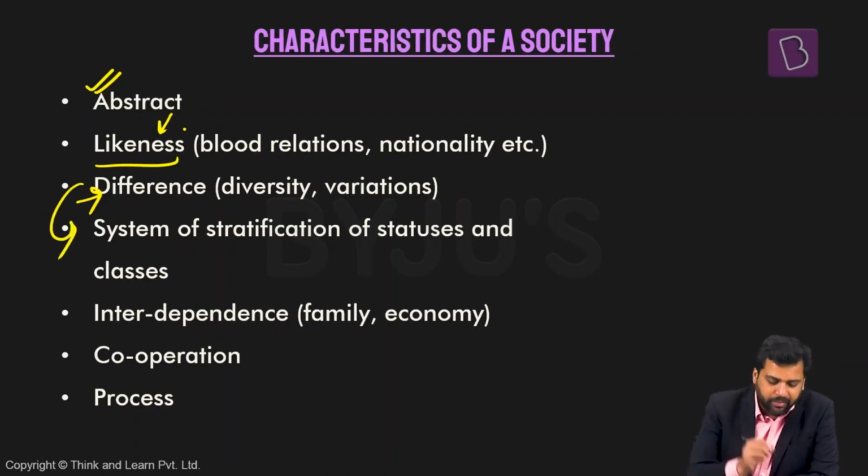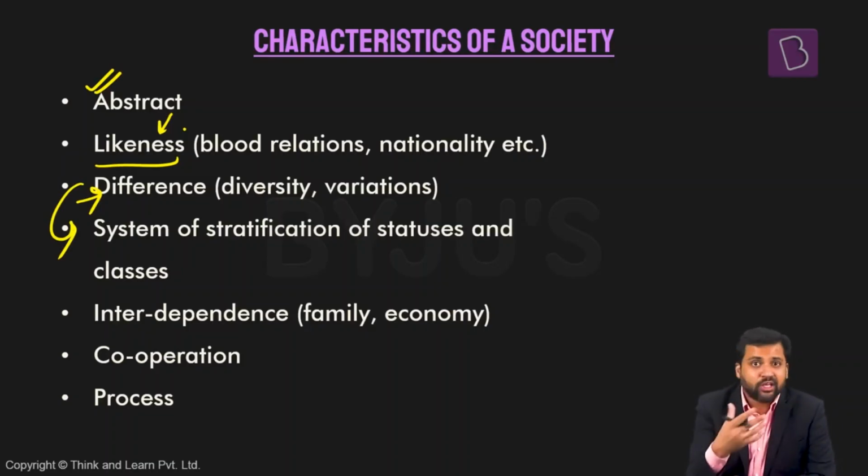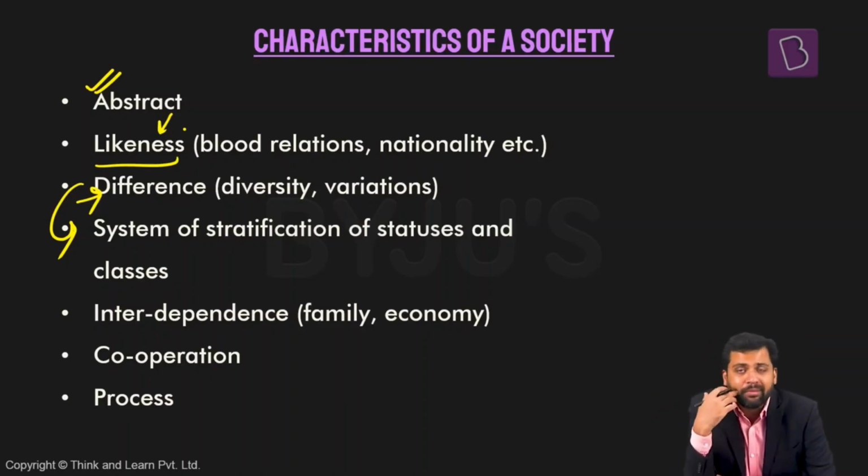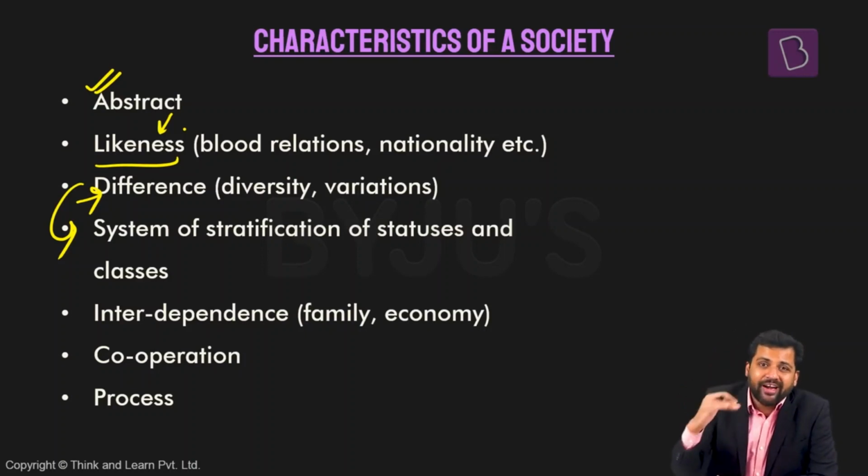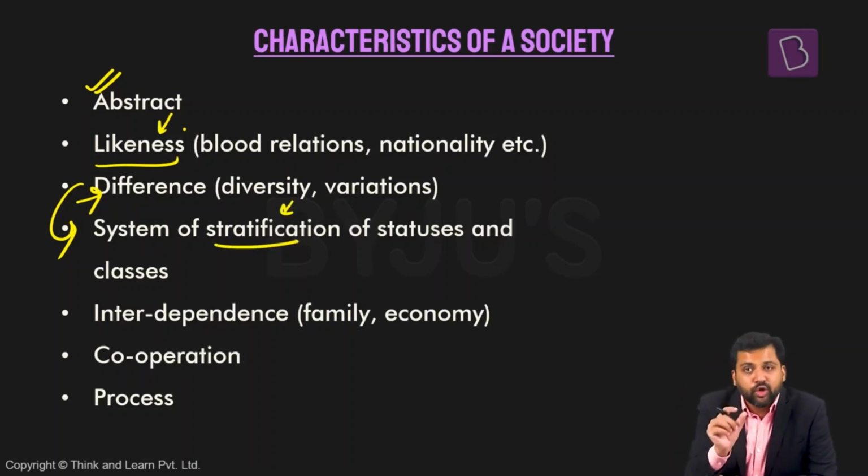For the next point, sometimes these differences are something which is natural in nature. Everybody will find differences, but sometimes the differences might be graded. Those who have wealth might be considered superior. Those who do not have enough wealth, they might be considered inferior. On the basis of skin color, some people might be considered superior, and some people might be considered inferior. That happens. Different kinds of racial discrimination exist even now in some of the advanced societies as well. Right? So societies are also divided into different layers, different strata. Strata means layer. So stratification takes place.